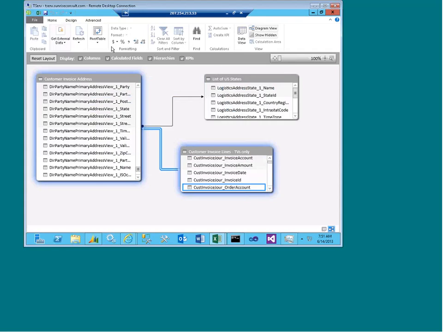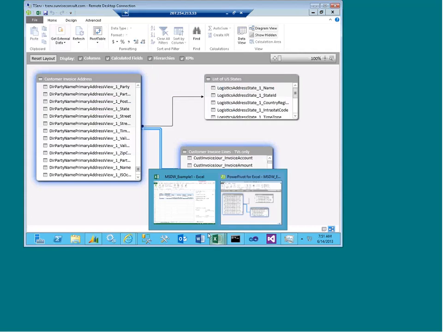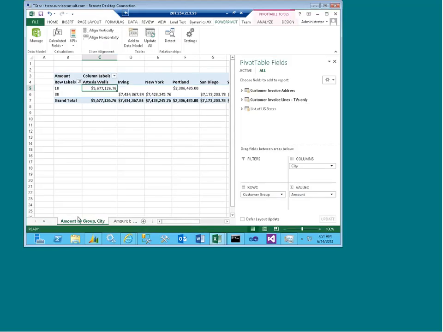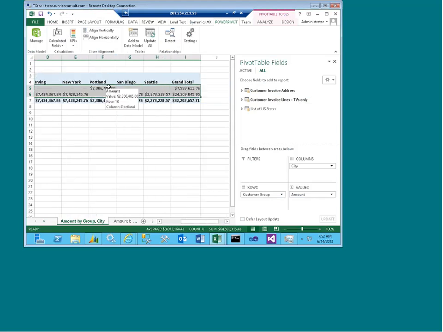Having this completed, you could typically then start with a pivot table or pivot chart, as we have shown in this first tab. So this is a pivot table that we started here, and we've chosen again to look at this based off customer group value 10 and 30 out of the Contoso demo data set, as well as the cities that are being sold to.